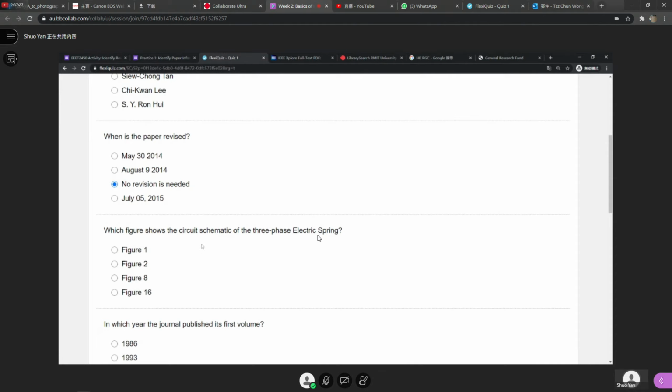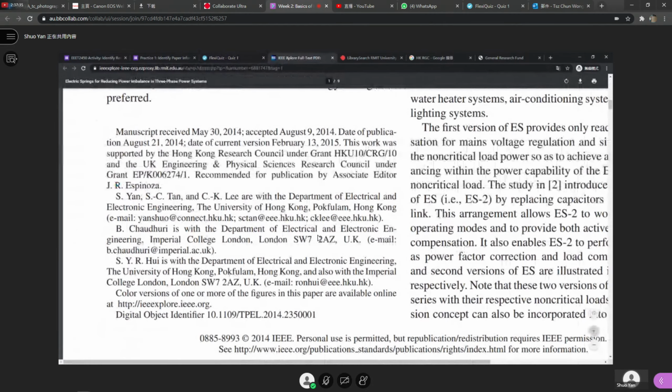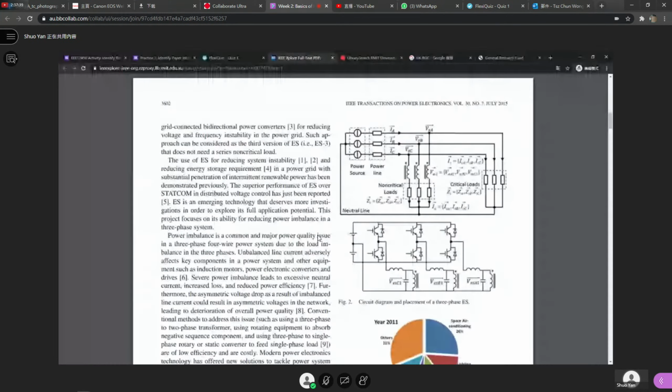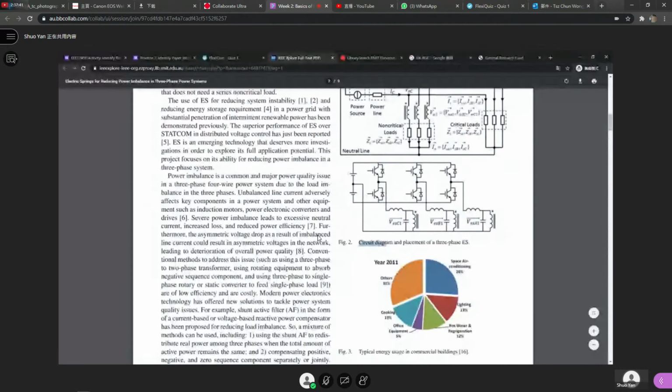And this is relatively easy to find because it asks for a circuit schematic. Where to look for the circuit, I guess it's not difficult. You can find, very lucky, figure 2, circuit diagram and placement of the three-phase electric spring. It's very straightforward, pointing to the keywords in the question, circuit diagram.